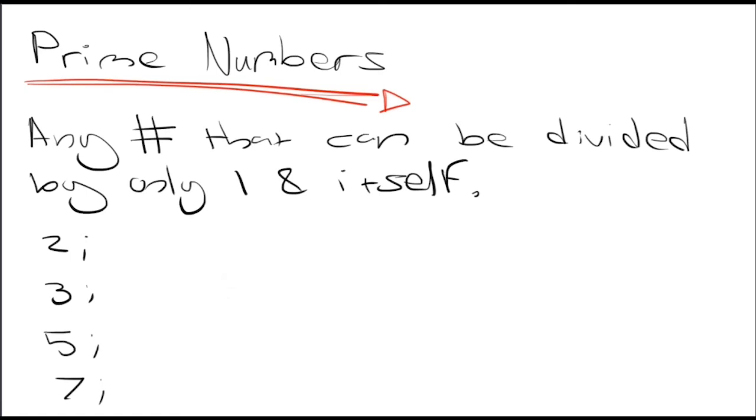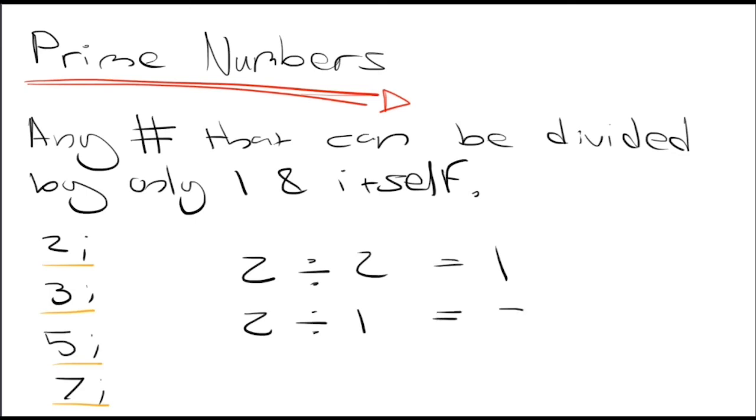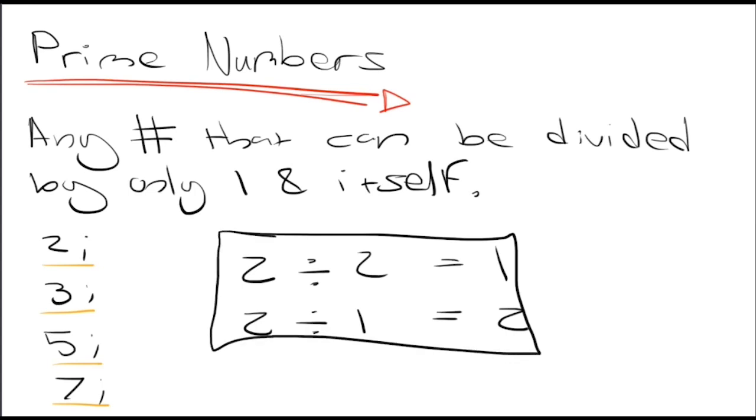So let's prove that these numbers that we have over here are truly prime numbers. Is 2 a prime number? 3, 5, and 7. Are these numbers truly prime numbers? So let's go ahead and look at the number 2. If we divide 2 by 2, we get 1. So 2 can be divided by 2. What else can 2 be divided by? 2 can be divided by 1 to give us 2. And you'll realize over here that we can no longer divide 2 by anything else, because if we were to even try, we would be dealing with fractions.